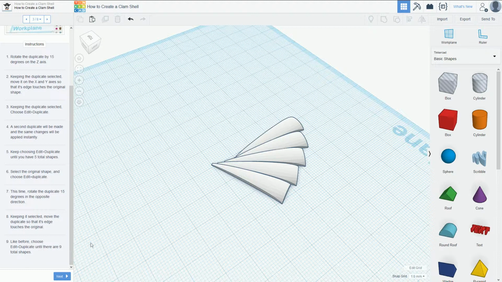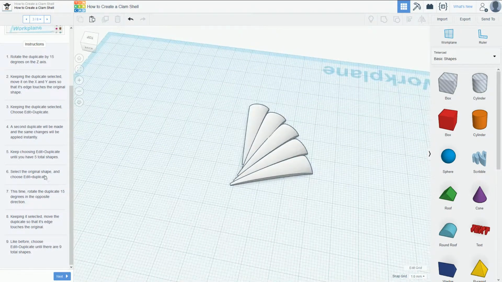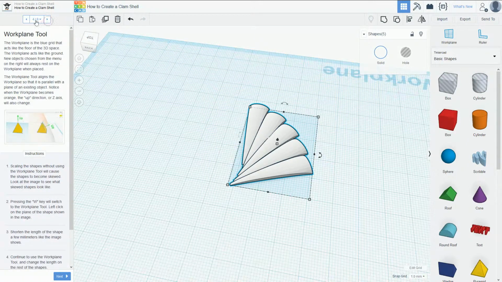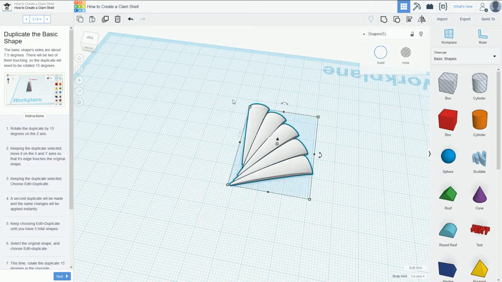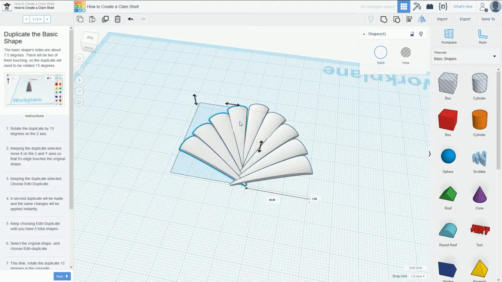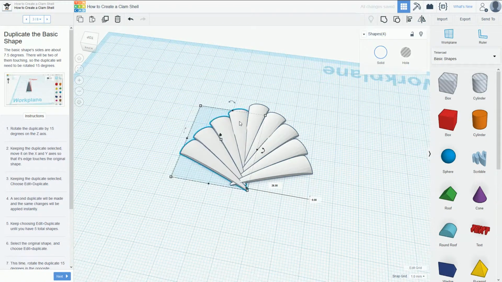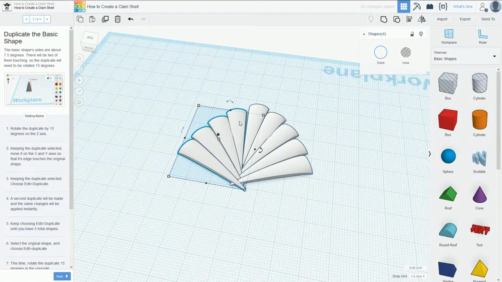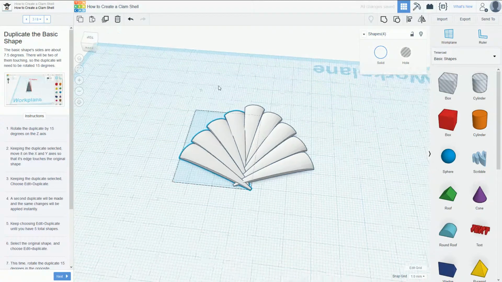So now we're going to duplicate this side and flip it over. So keep this original, select all the shapes. Well, we're going to cheat. So instead of that instruction, what we're going to do is select that, press Shift, Control D for duplicate, and then we're going to flip it. And you're going to flip it along that axis, and then just drag that across until it's in line. There we go.